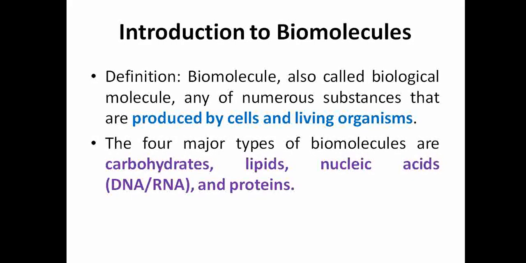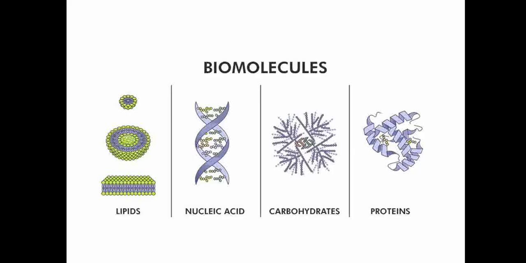Definition. There are a lot of definitions for biomolecules. One of the best definitions I can give you is: a biomolecule, also called a biological molecule, is any of numerous substances that are produced by cells and living organisms. There are four major types of biomolecules, namely carbohydrates, lipids, nucleic acids (RNA, DNA), and proteins.